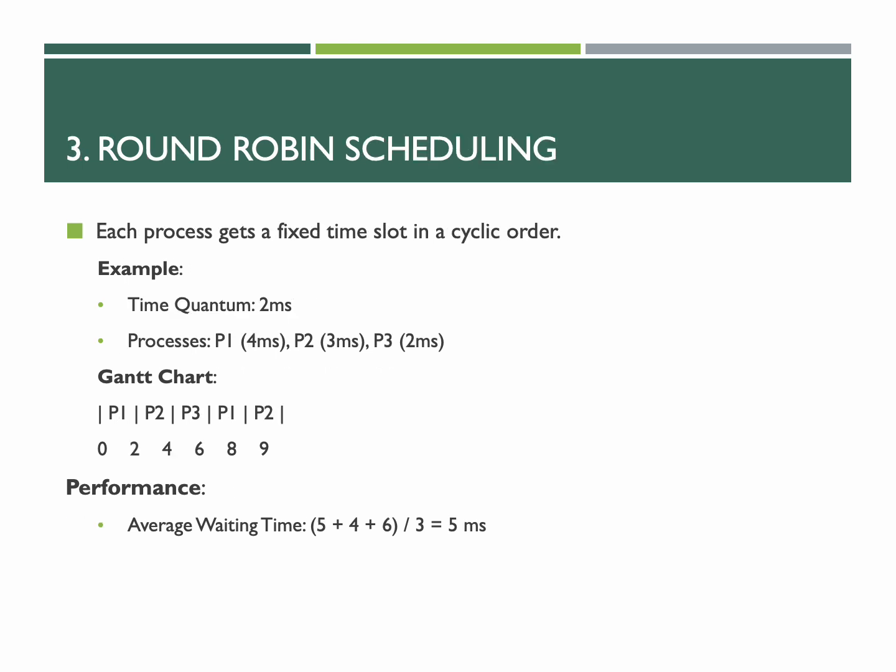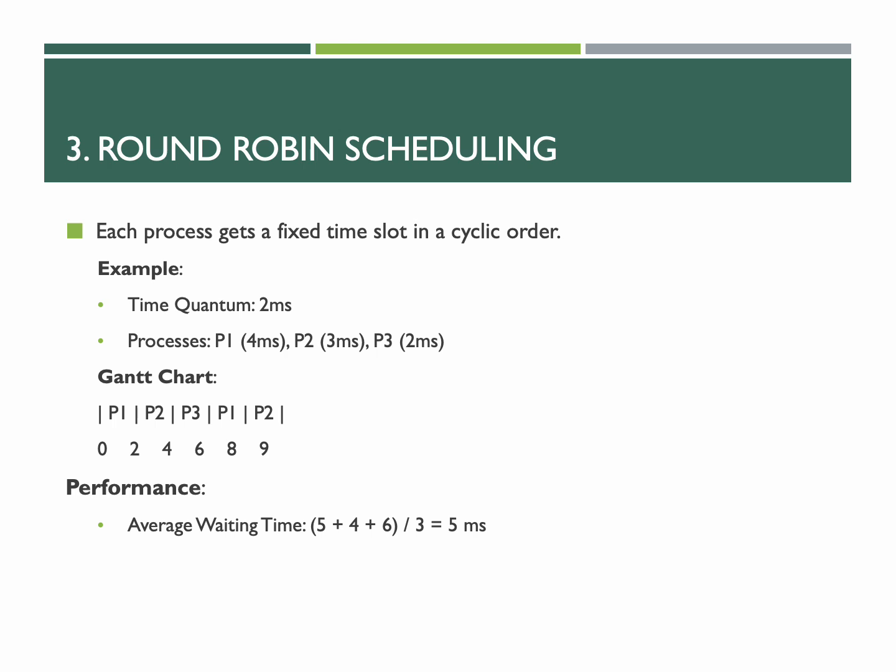Okay, now let's see the round robin scheduling algorithm. It is widely used in time sharing systems to ensure fairness and responsiveness. In round robin, each process gets a fixed time slice called a time quantum in a cycling order. If a process isn't completed within its time slice, it's moved to the back of the ready queue to wait for its next turn. This method ensures that no process is left waiting for too long, making it highly suitable for interactive systems.